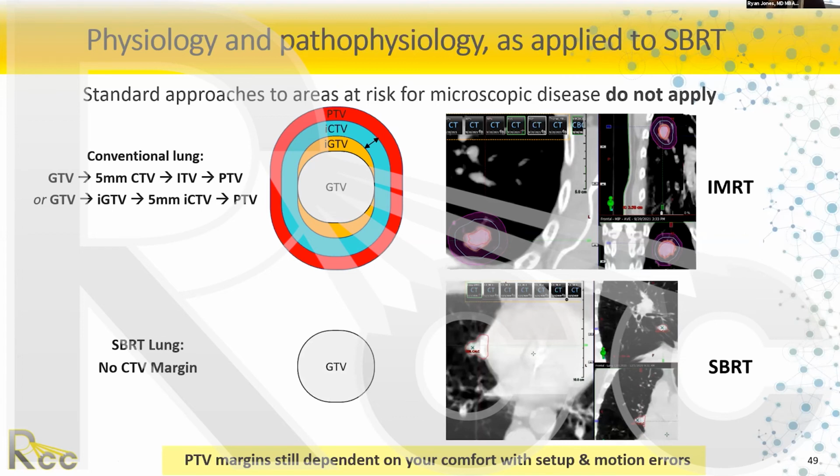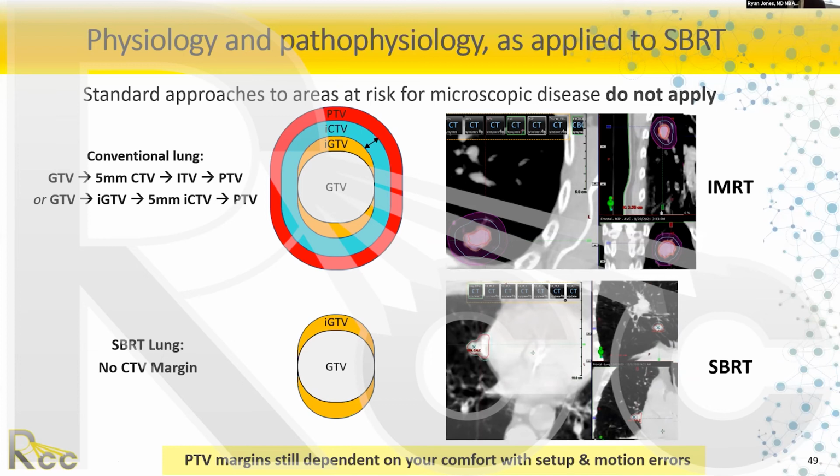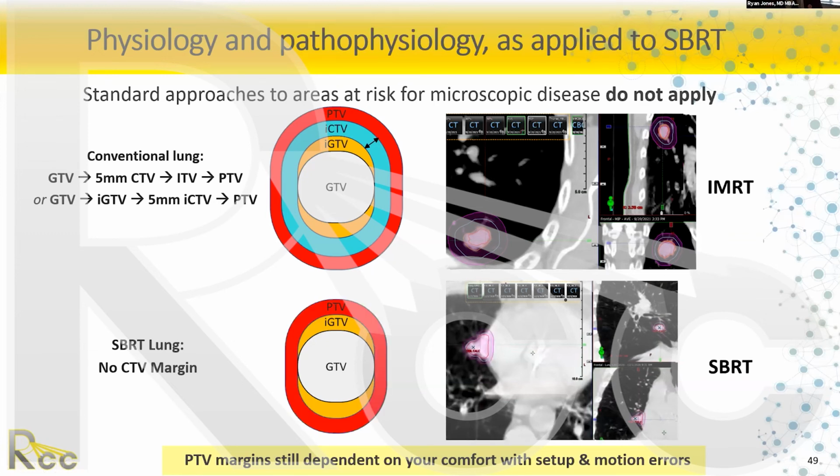Now, applied to SBRT, this is a good case up against the heart I had, where you draw out, in this example, your gross tumor volume. Same. You account for motion. This one didn't really move much. You can see it moved up a little when I was looking at. I'm not showing you the MIP, the image here, but when I worked through all the phases, this is the extent at which it had moved. So I'm going to capture it. Wherever it moves, I'm going to be covering it at my target. You don't do that clinical target volume expansion.